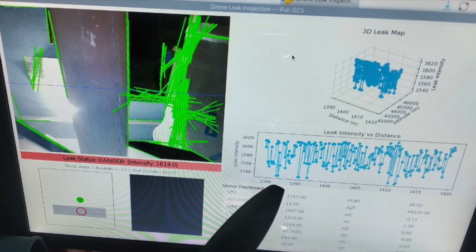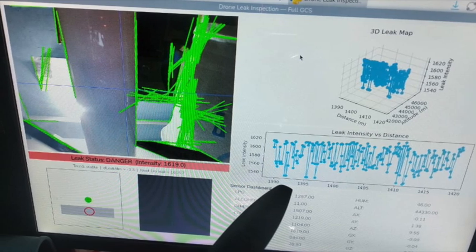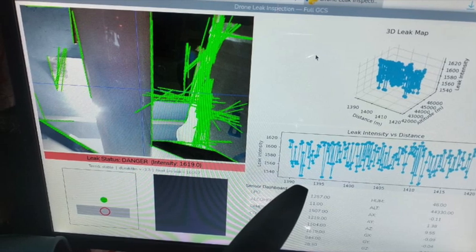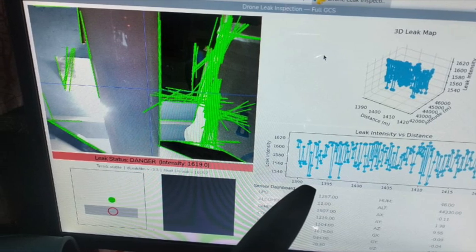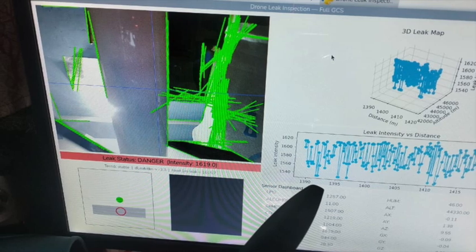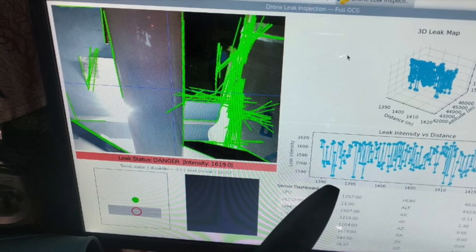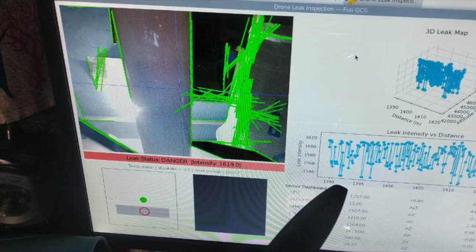A unique feature of the UI is the drone over pipe simulation. This shows a simplified graphical model of the drone hovering over the pipe. The drone position dynamically responds based on accelerometer data. If the drone tilts or moves sideways, the simulation reflects that. If leak intensity rises below the drone, a warning circle grows under it.